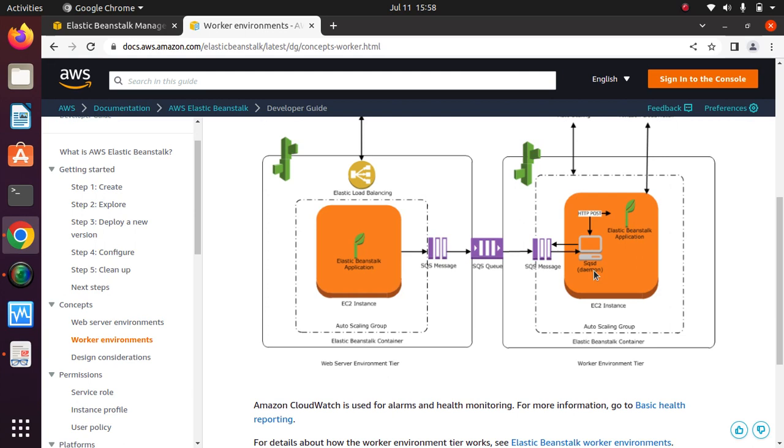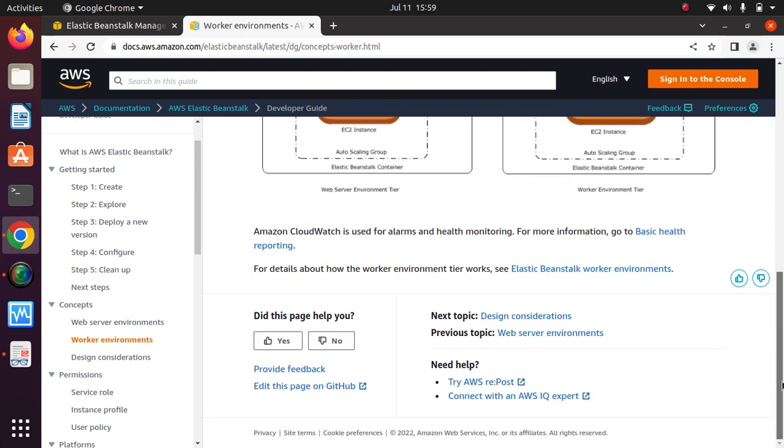Say there is an Amazon SQS queue and it sends a message. This daemon keeps checking whether we are getting any message, and if so, it will send the data, a big amount of data, through HTTP post. In this way it works as a worker environment tier.